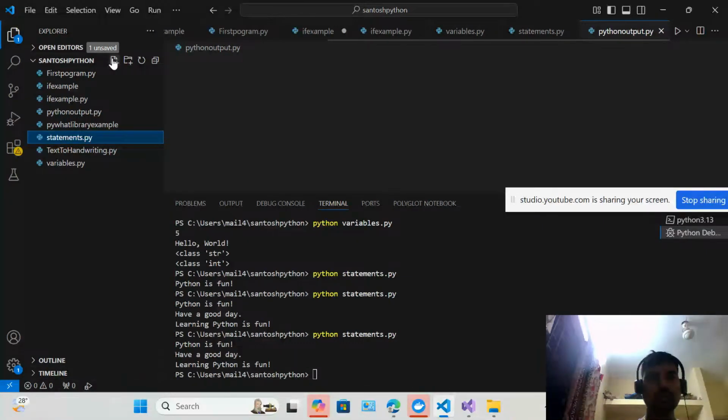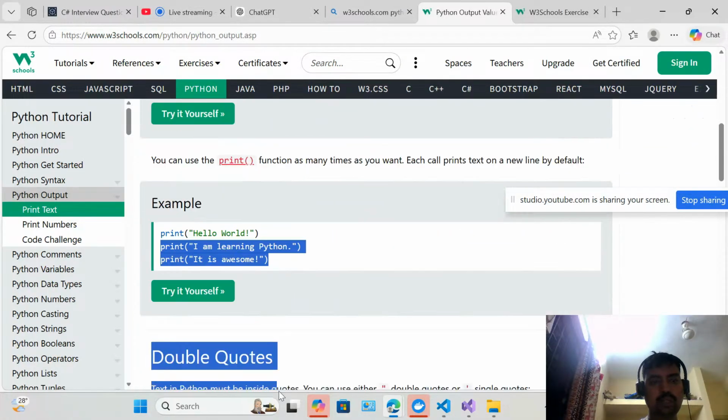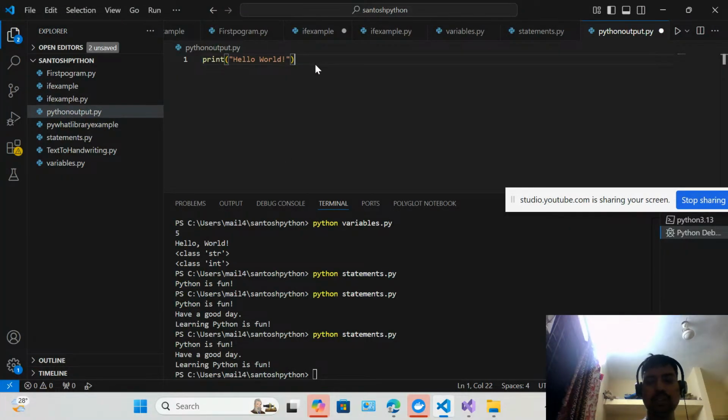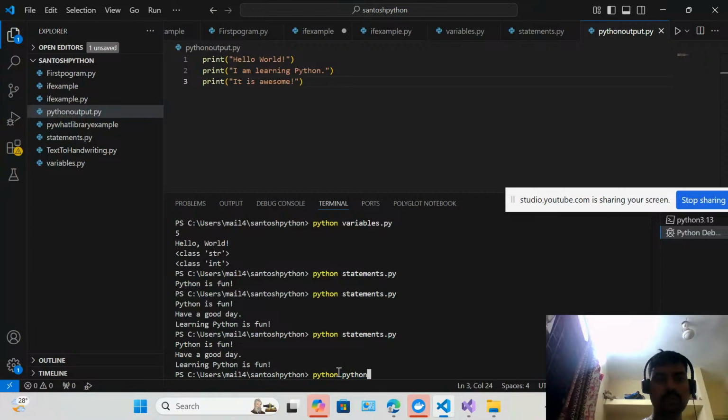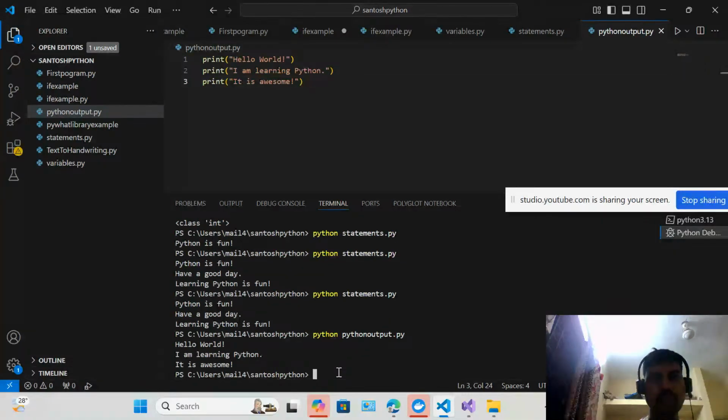This is the hello world we are writing, and here these two we have taken. Let us see if all are printed one by one or not. Okay, it is printing one by one.